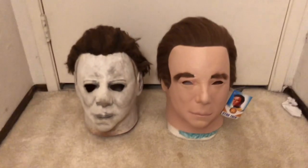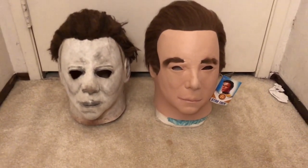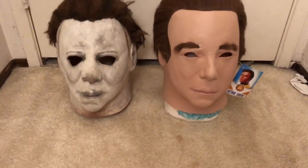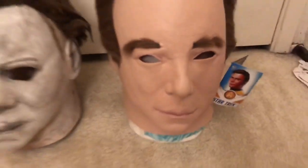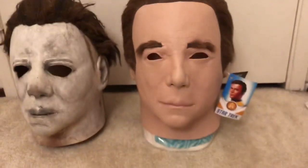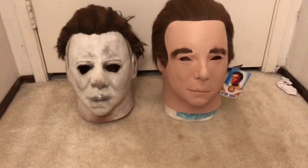Hippie here with a new video, and today I'm going to be reviewing, or not reviewing, but more like a conversion of this Captain Kirk mask I just got in the mail a couple of minutes ago. So this Captain Kirk mask right here is pretty good. It's probably the best one you could find for under a couple hundred dollars.